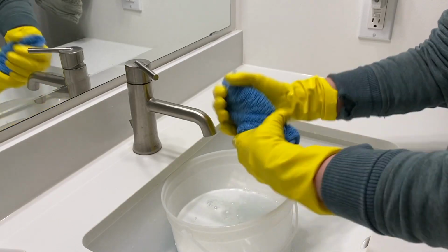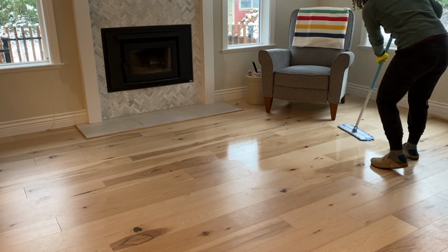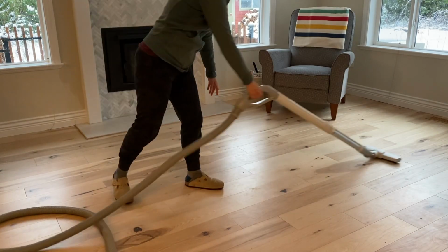You're also going to want to use the driest mop possible, so that's why you're going to want to wring it up really well if you're using the microfiber cloth and using at least 7 to 10 pumps on the spin mop. I sometimes do 12. I get good results that way. That helps you avoid water stains. Another thing that helps you avoid water stains is going with the grain of the wood for your last pass. And Go Clean Co recommends vacuuming when you're done.